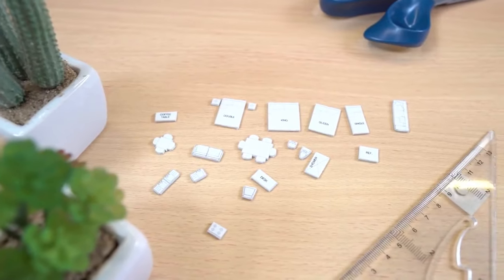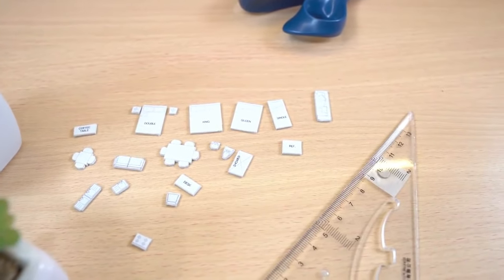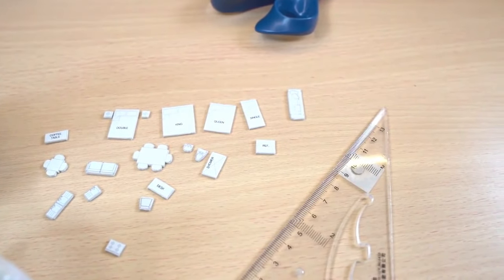So for this one, we are going to make our own furniture blocks. Like this one's right here. So these are what I use to plan out preliminary layouts of rooms, toilets and baths, living rooms and kitchens, etc.